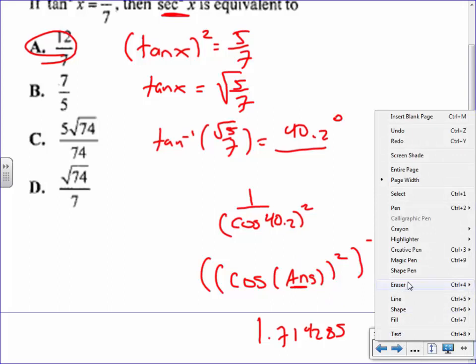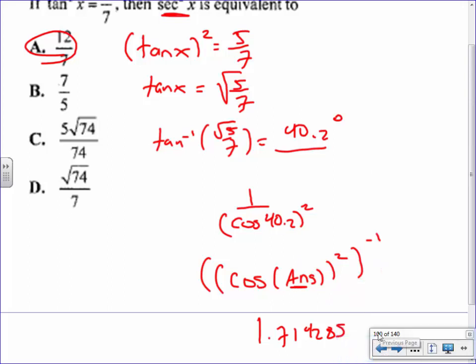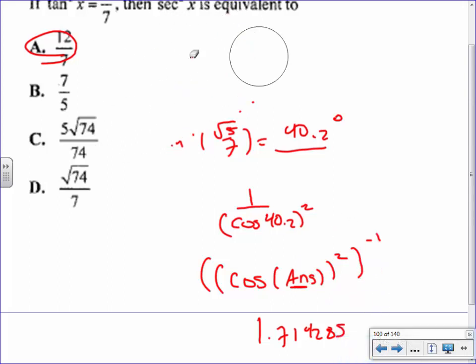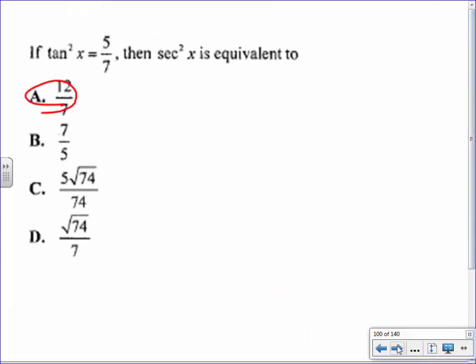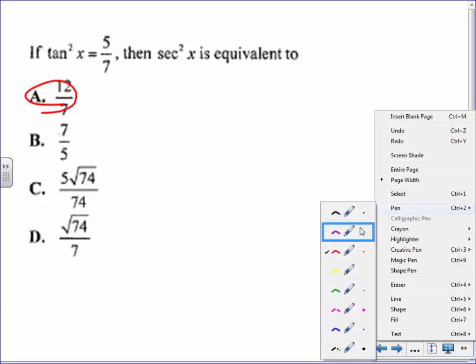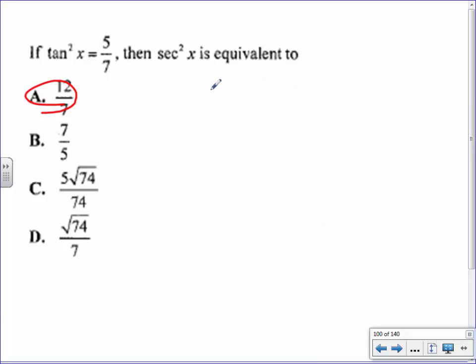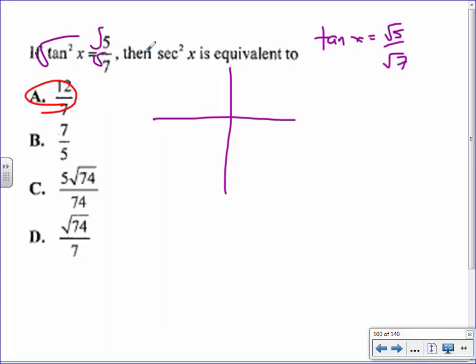Okay, let me show you another strategy for solving this one. I mean, that one works, but there are other ways you can do this. For example, what is tan supposed to be equal to? Now this is not tan yet, but at one point here I did tan, and I made it root 5. What if I made it root 5 over root 7? Can you guys see how I'm kind of square rooting everything here?